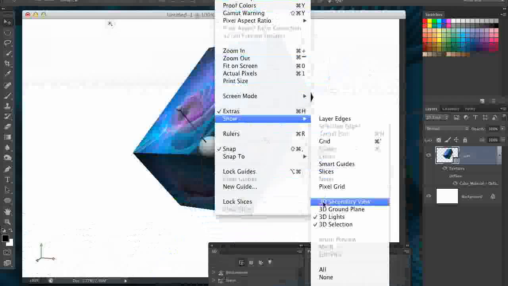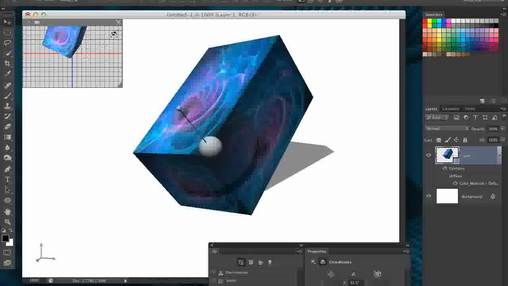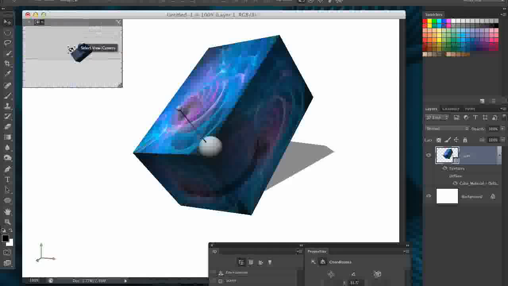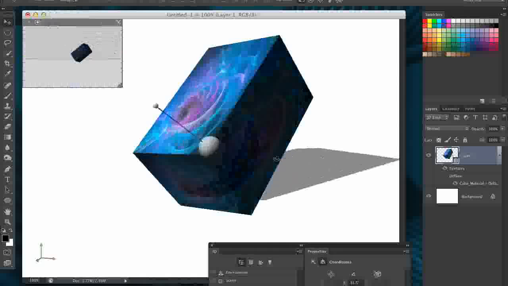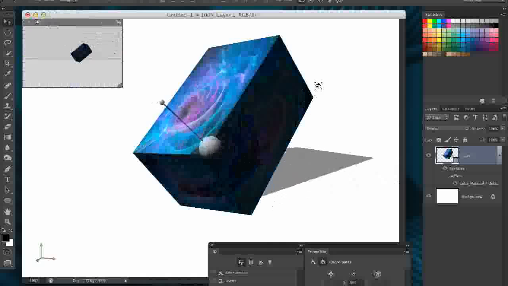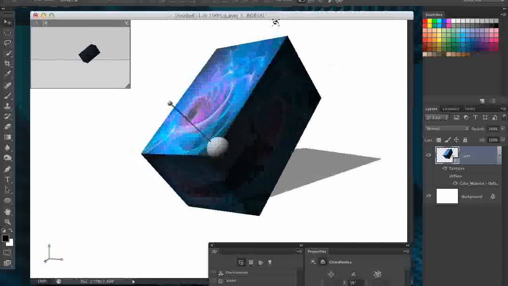Another thing is the secondary view. This actually gives you an up view of your object. You can change what position you're looking at it from. You can look at it from the right, the top, the bottom, however you want to see it. And this just gives you an alternate view of your object. When you're editing it in a scene, you can get better placement by getting multiple views of it from multiple angles to help you better edit the 3D object.